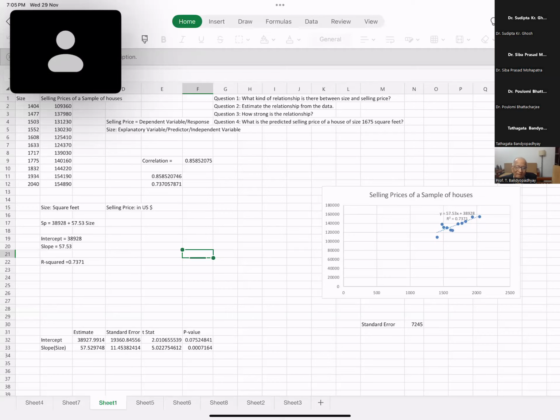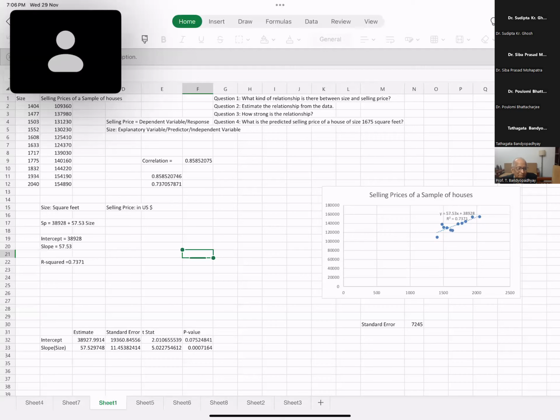Suppose I am going to sell my apartment, and I would like to predict, given the size of my apartment, what kind of price I can get. To solve that problem, I went to the local municipality office and asked them, can you give me the size and selling prices of the apartments that have been sold in the last month? They said okay, and gave me these 11 apartments that were sold. The sizes of the apartments are like this, and the selling price is the second column.